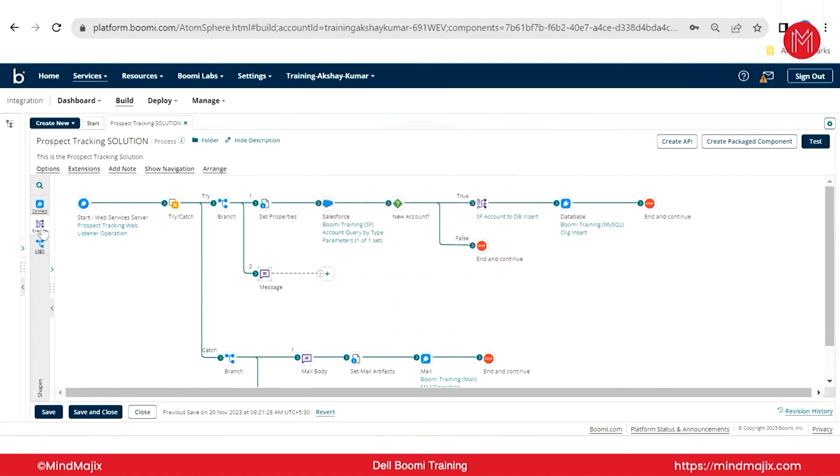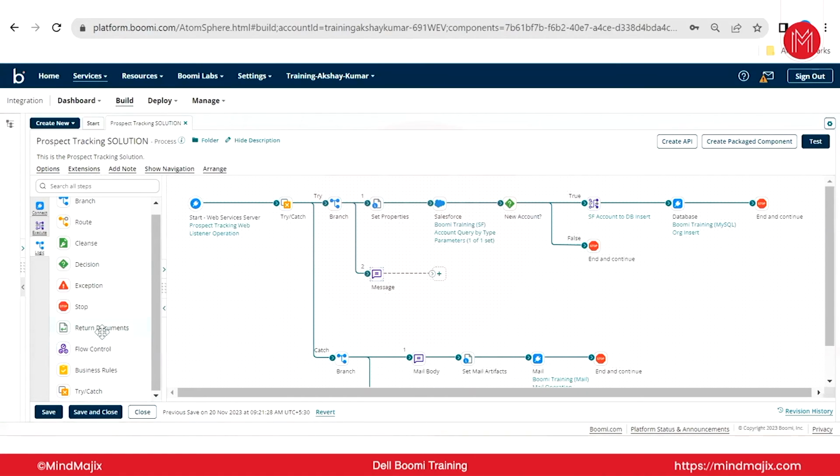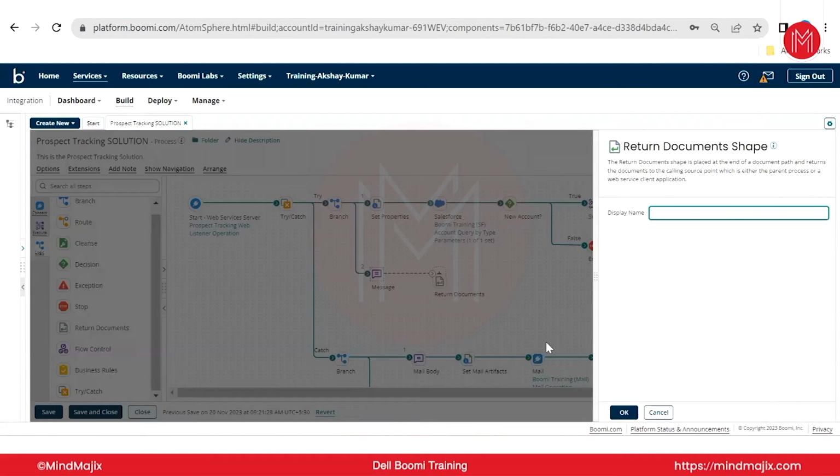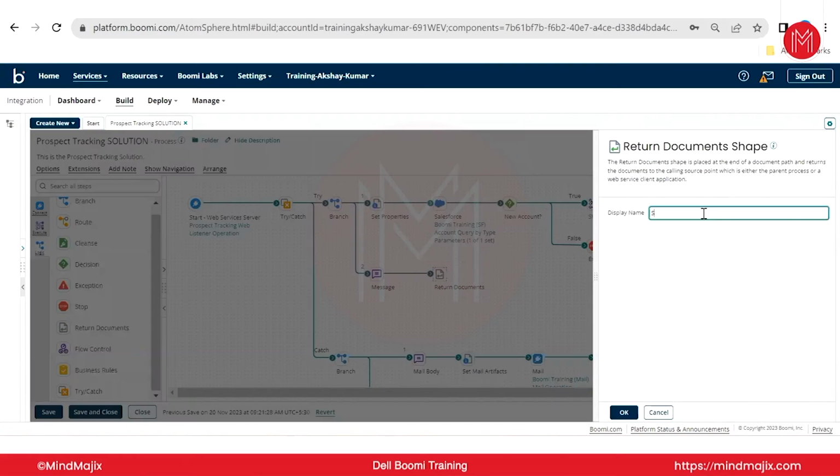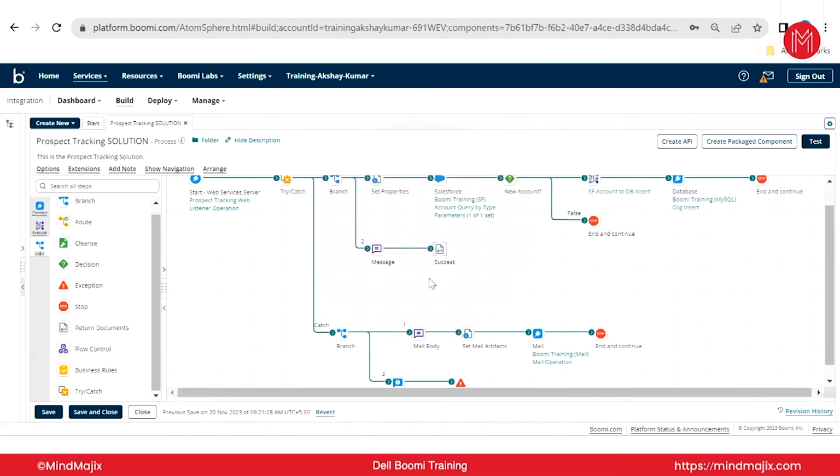No, it is the return documents shape. Using the return documents, we'll return the data to the user. When it comes to process call and listener jobs, you always use the return documents. And I'm naming this return documents shape as success, just for my understanding.